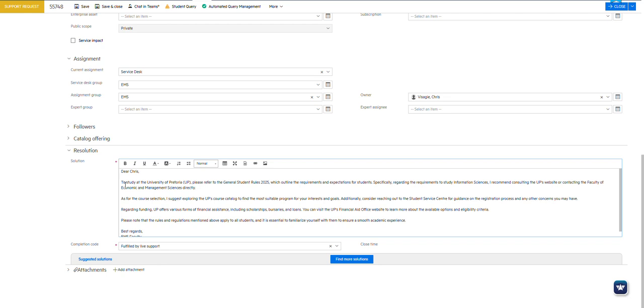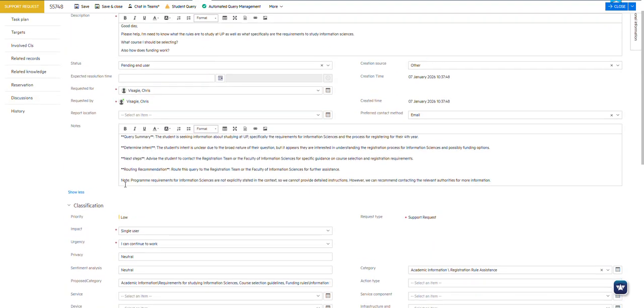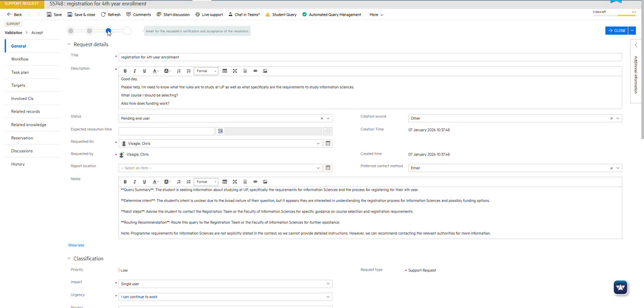For demonstration purposes, we removed the URL so we don't display the data, but we can see from a workflow point of view that the system has automatically transitioned to the next phase, where we have sent the student the information, and now the student can validate whether this has resolved the query that he or she had, or whether some additional information is required. Depending on the accuracy of the system and the supporting data, the system will become much smarter. At this point in time, it's just using those yearbooks.